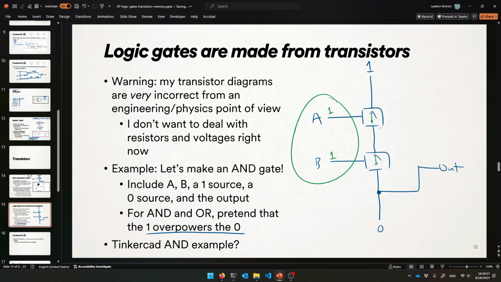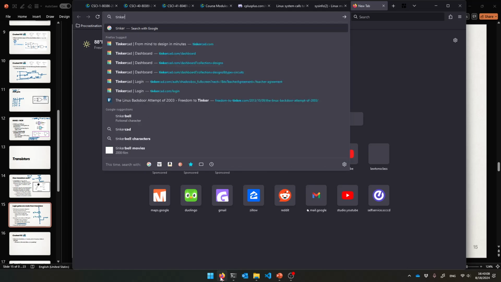So that's the one time we want to see true. True AND true should be true. Any other time it's false. Does that make sense? That's the secret. That's how logic gates work. That's how you form them with transistors.